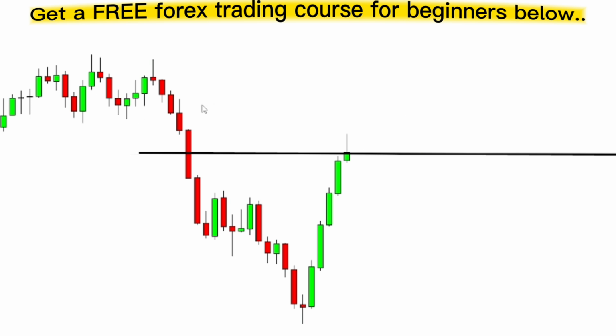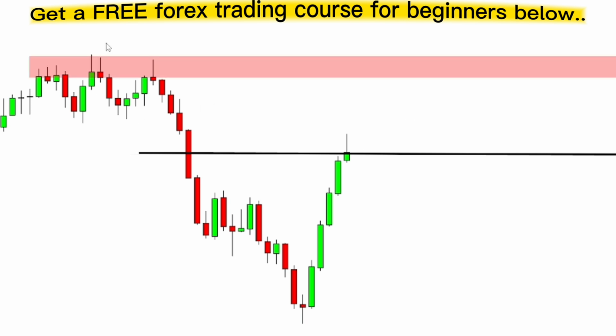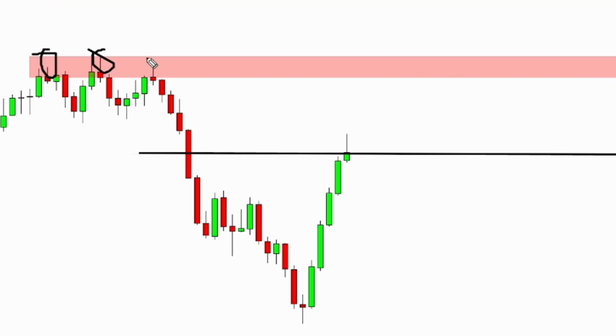This market has got a level where it has been reacting. This red line, this rectangle, is the level that the market has been reacting to. As you can see, this market has reacted to it once, twice, 3 times, right? So if this market continues going up, I know that in this case the market will likely react on this level, because this level has been acting as resistance here. It can still act as resistance.